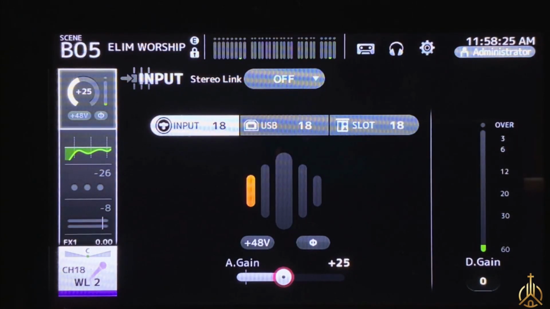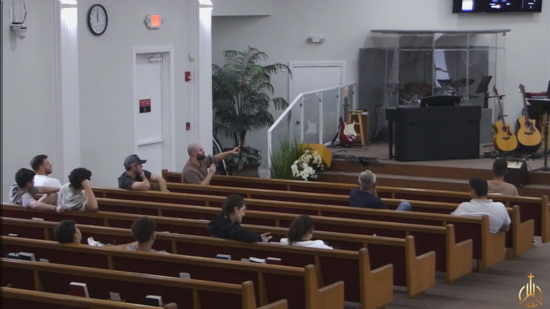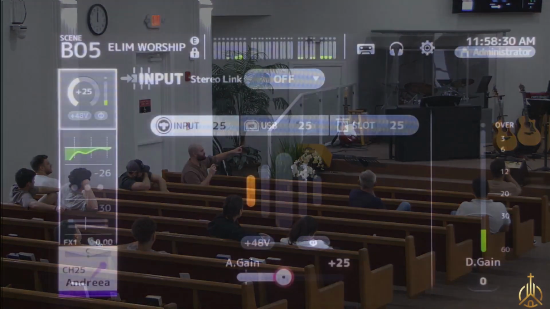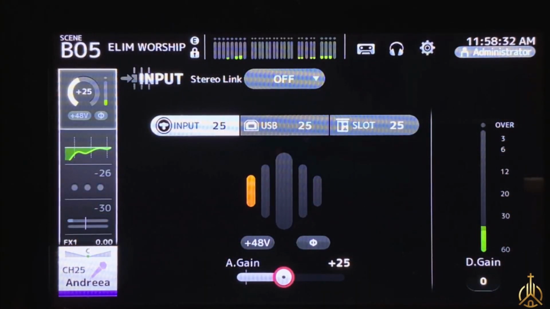Okay, so this isn't a volume thing. Once you set your gain to where it needs to be, then you adjust your volume wherever you need, right? The fader. Correct. Okay. So I was reading something online, or looking at videos, and I remember seeing that people adjust their gain by having their fader at 0 and then just turning up the gain to where it sounds clean. No, that's wrong. That's not correct. That's a big no-no.